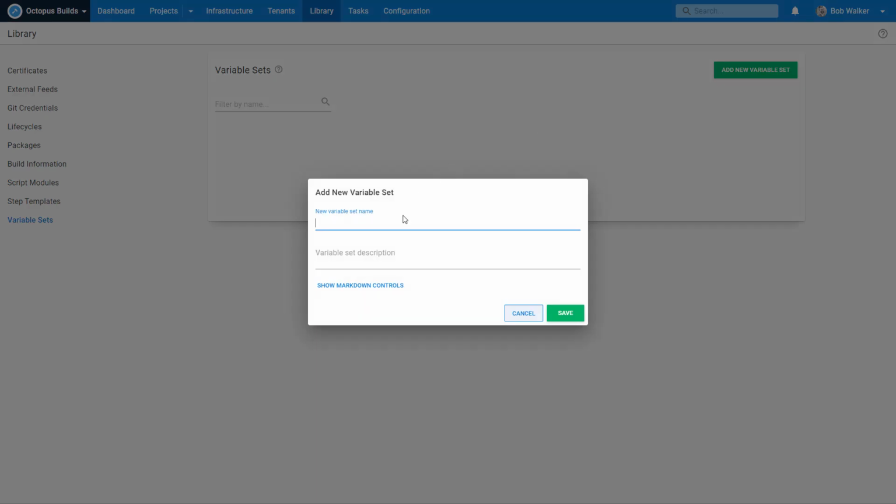Variable sets are a way that we can share variables between projects. Now, the interesting thing is that a lot of folks, when they get started out, like to just go global as the name of the variable set, or they'll use main or shared or anything in between. I really don't like that, because anytime you have the word global or main or shared, that just turns into a junk drawer of all the possibilities that are out there. And everyone will start dumping variables in there. And very quickly, the variable set will become very unwieldy. And you'll be including variables in there that are not going to be useful for everybody. I'd much rather have many variable sets as opposed to having one massive single variable set.